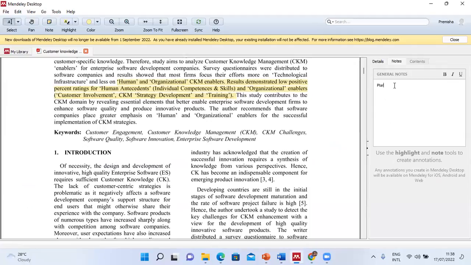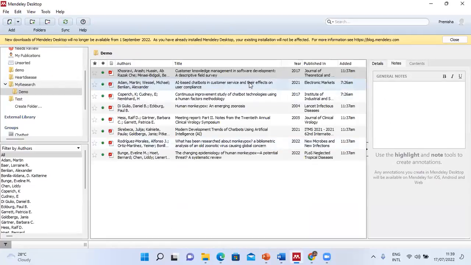Please refer this. Likewise, you can comment or you can put a note. So this is a great management system when it comes to reference, right? So first we create a folder, then we upload the files. Are you all clear in this section? Can I move to the next?